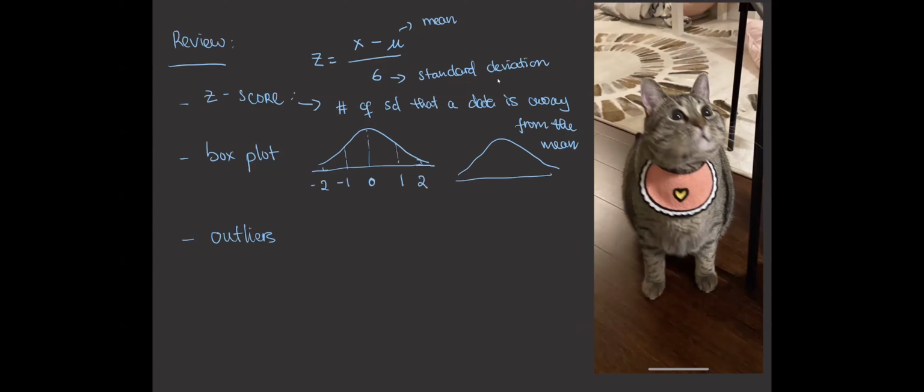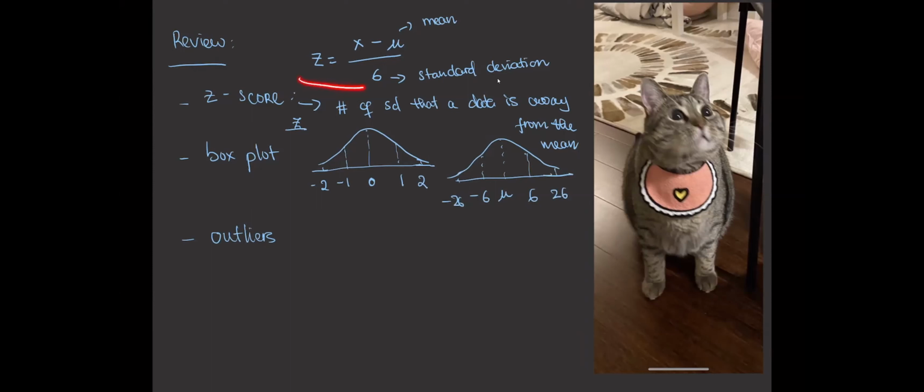This one represents the distribution where you calculate the z-score, and this one is the distribution for x. This is the mean, this is the first standard deviation, and this is the second standard deviation.